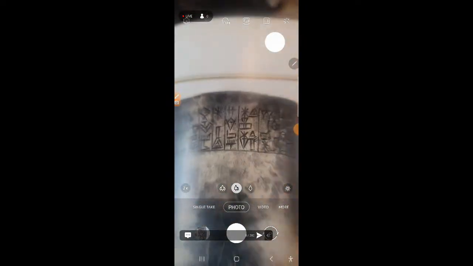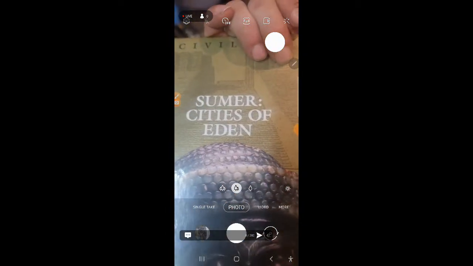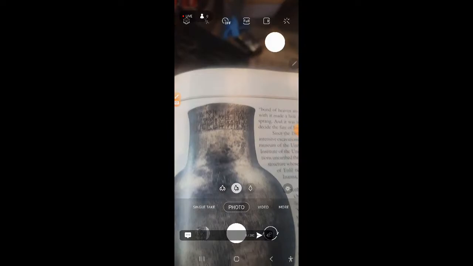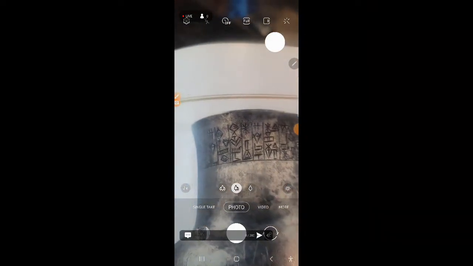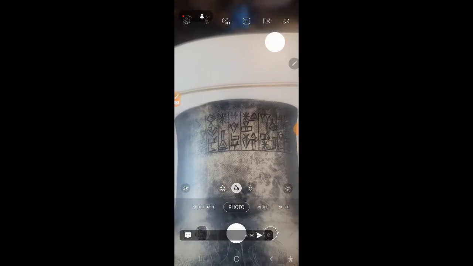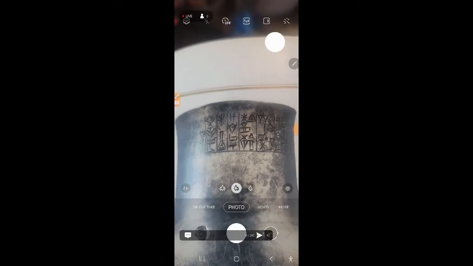We'll look at just something little I found today. It's pretty interesting though. I'm looking back to Summers of Eden, Lost Civilizations, about the book of Enoch and Enlil and Enki. I'm going to page 103, and I see a name there. Let me show you how this is. So what I'm going to do is take a picture.